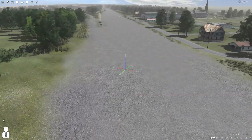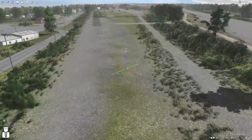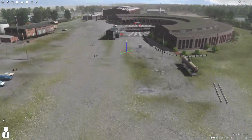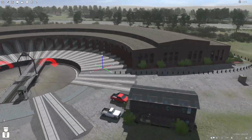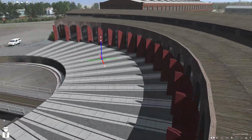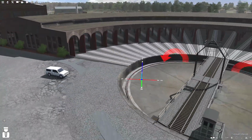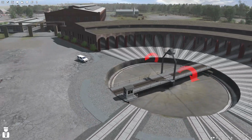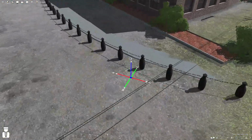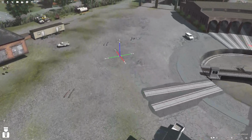Alright, moving on into the museum. This would be a yard here, and this would be the spur. And this would be more spurs, and this would go into the roundhouse. I mean, hey, the roundhouse is here. That's a plus. You know, I would hope that that would be here. That's kind of the highlight of the whole thing. But none of the chains and anything that are here. Nothing. Oh, we do have chains in a spot. That's nice.